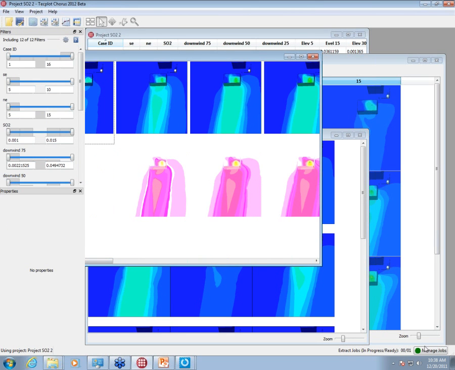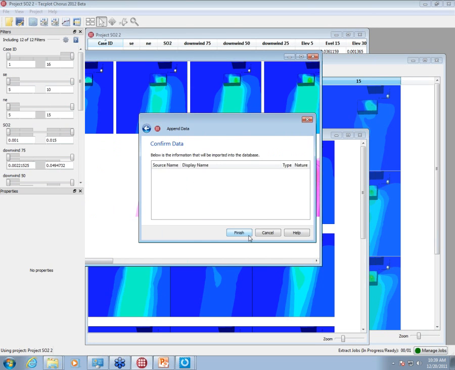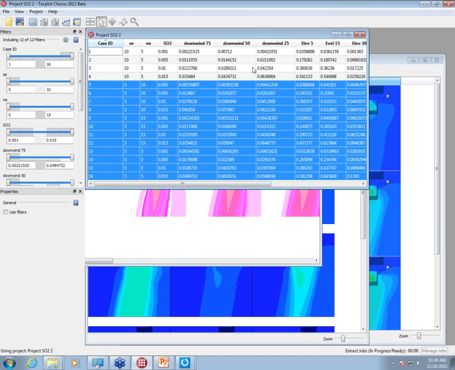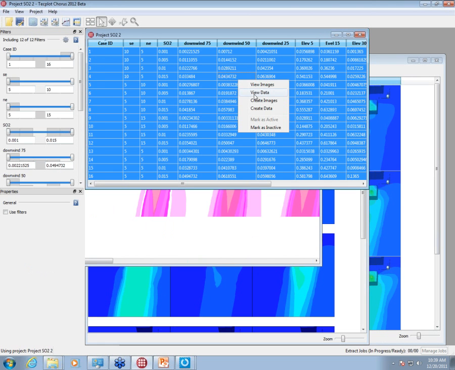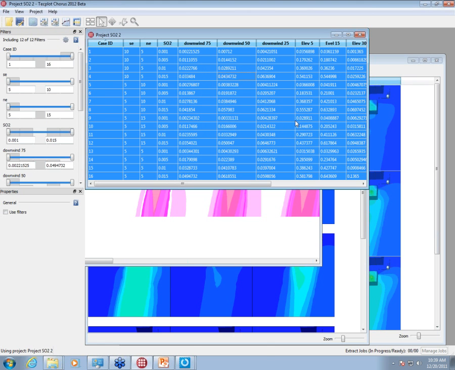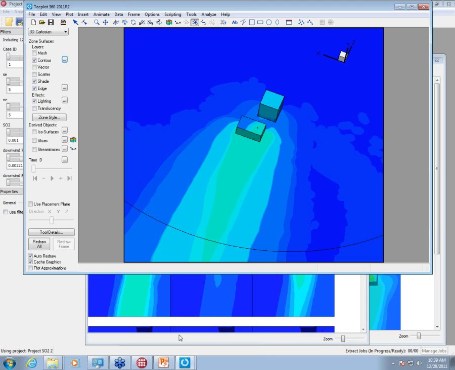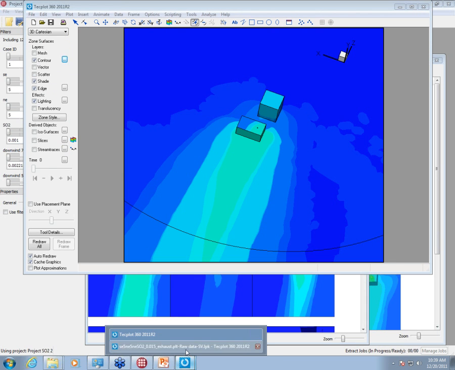Looks like my job is complete. I'll go ahead and deposit my data. And now we're going to go in and we're going to evaluate all the data we have using this new surface file. Now I'm going to show you this because, in fact, even though I'm only looking at 16 results, you can see how quick it really is to look at these data. So here we go. Which one is this? Must be this one. Okay.